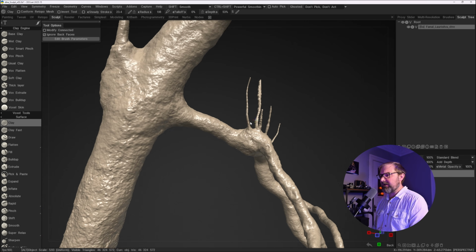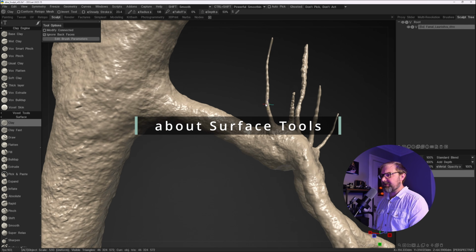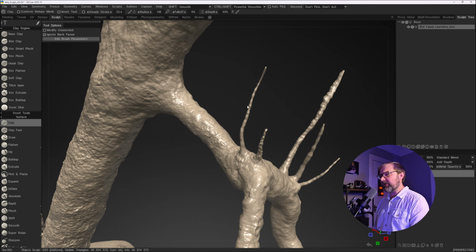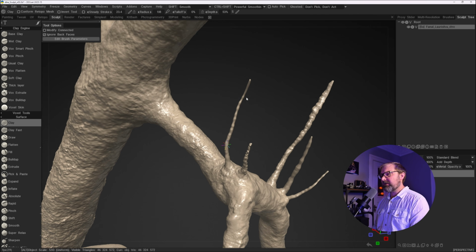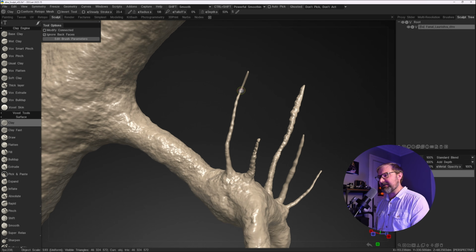Now there are quite a few other tools that I like to use as well, and let's zoom into these little thin strands here. If I push F, we shoot out the pivot point, so I always have it where I want it. Now you can see this one here is pretty thin. So when I go out from volume mode into surface mode, I'm pretty sure this is not going to get a good representation. Probably going to get kind of a hole here. So I need to make it thicker.